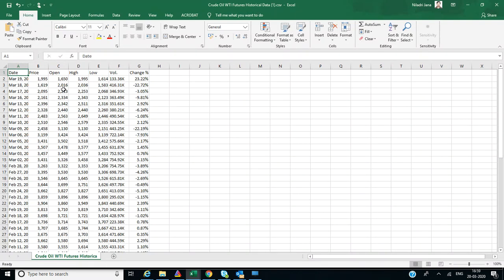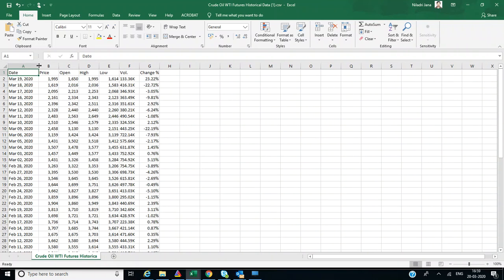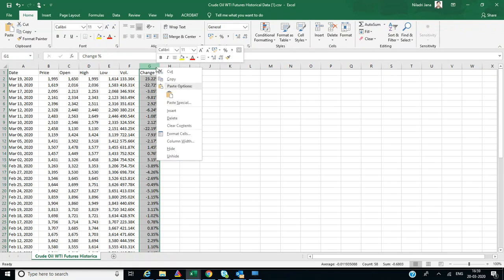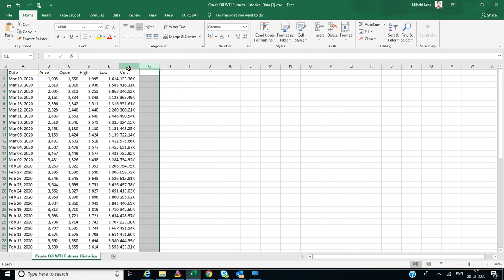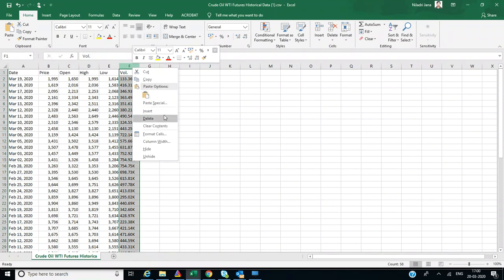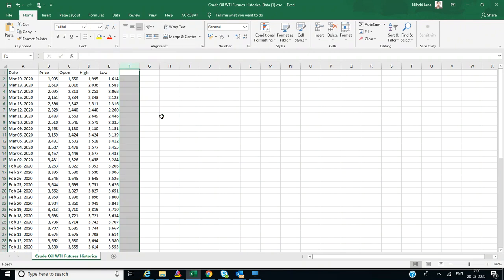Right, so this data from investing.com has an invalid date format as per Amibroker, has an invalid value format with 1000 separators as a comma, has an invalid volume format because each 1000 is represented with a K, and an additional column, the change column, which you do not need. So first thing we do, we drop the change column and the volume column. We could have tried a formula, that if you find K, you multiply by 1000 and get a pure value, but for the time being we're not doing all that, so we're just deleting the whole column.